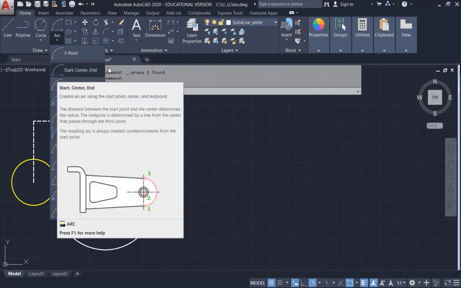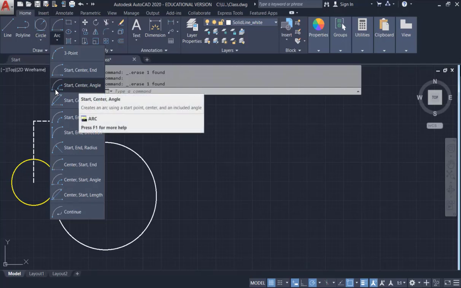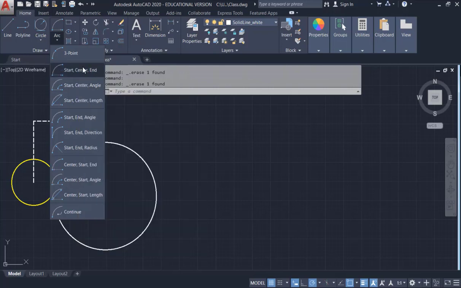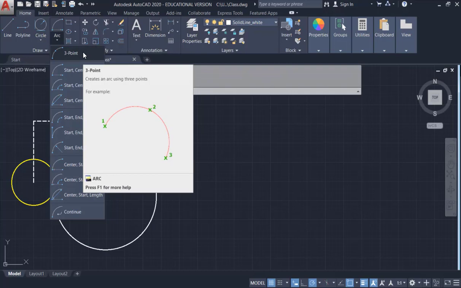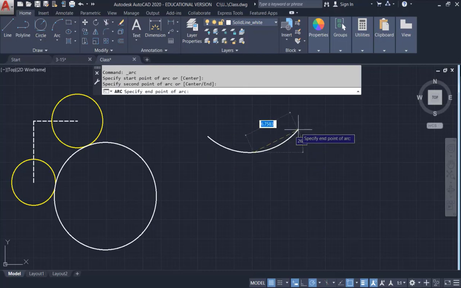And also you could give a start, center, angle: a start point, a center point, and an angle. I'm going to try the 3 point first. Click on the 3 point, randomly give 3 points, then draw an arc like this.